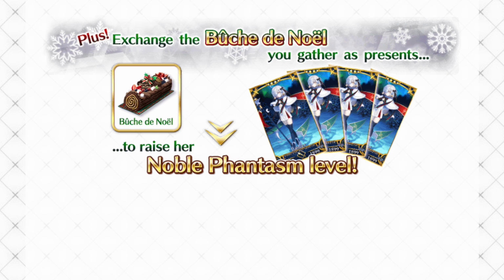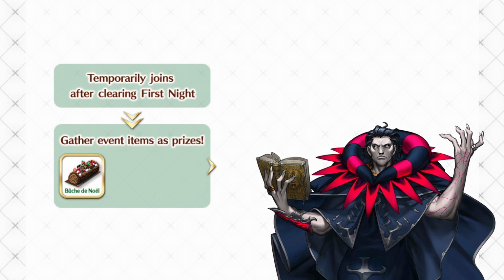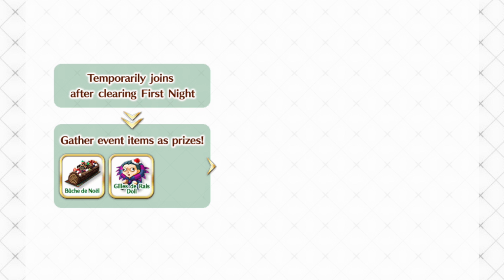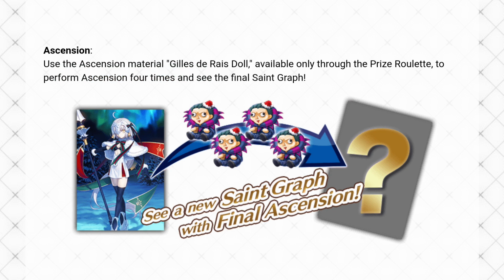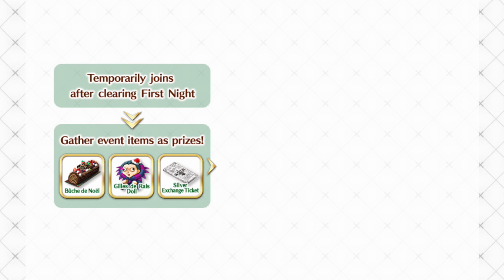But first, let's talk about the grand prizes. The first 4 boxes feature a Gilles, this French is really going to do me in. The first 4 boxes will feature a Gilles de Rais doll as the grand prize, which is the ascension material necessary for Santa Lily. The 5th box will contain a silver exchange ticket, which you'll need to exchange your temporary copy of Santa Lily for the permanent one.